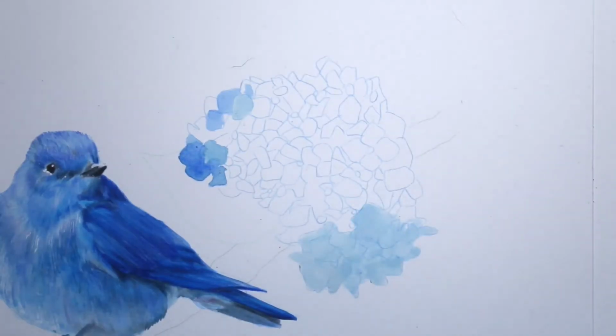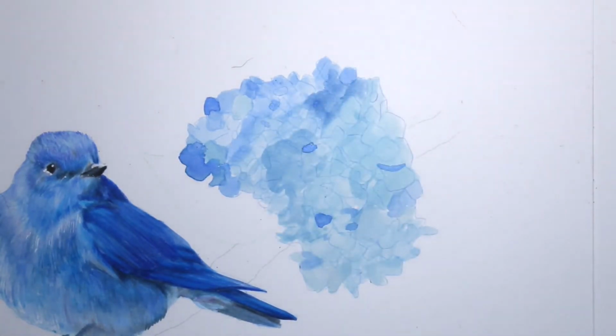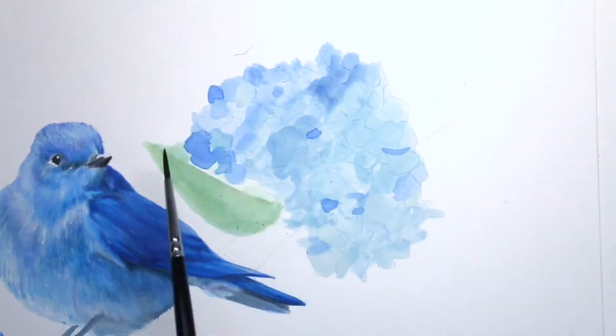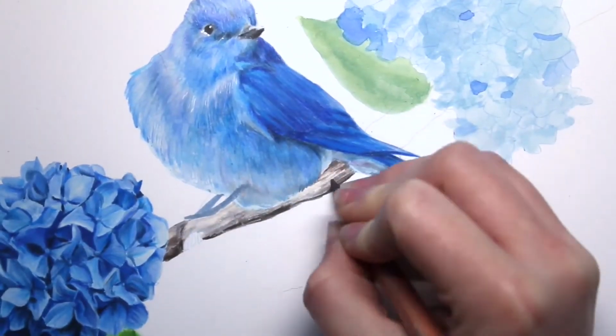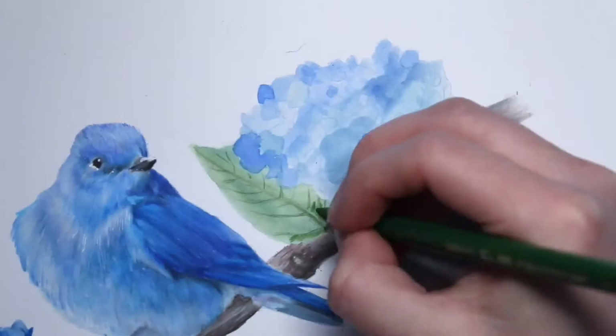Now for another flower. My favorite technique for these watercolors was doing a sketch using Prismacolor Col-Erase pencils, then doing the watercolor on top to kind of soften the Col-Erase, and then coloring with the colored pencils on top.